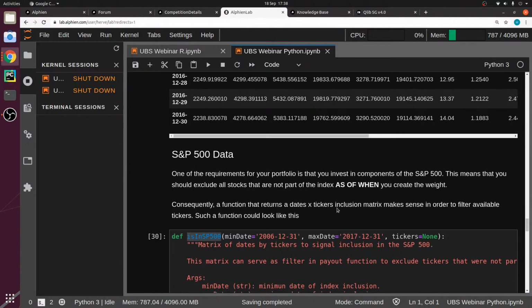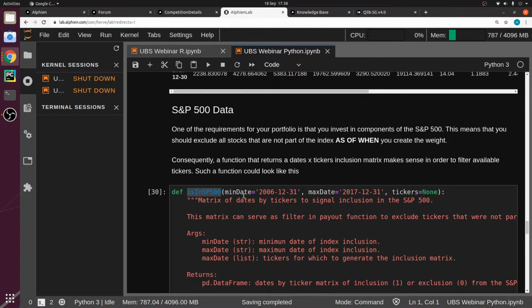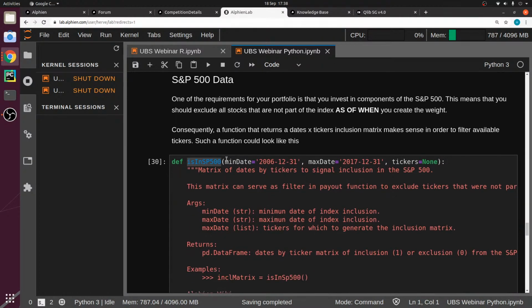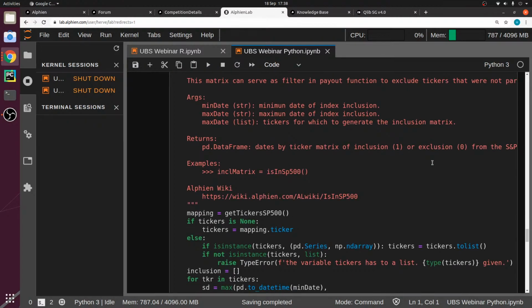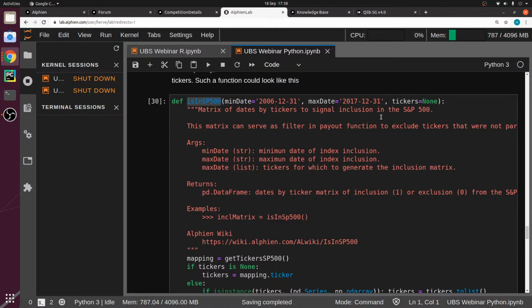So given that constraint, here I've just written a function that is taking in a minimum date, a maximum date, and a ticker list. And what it's doing is it's telling you if it's included in the S&P 500, to signal inclusion in the S&P 500.